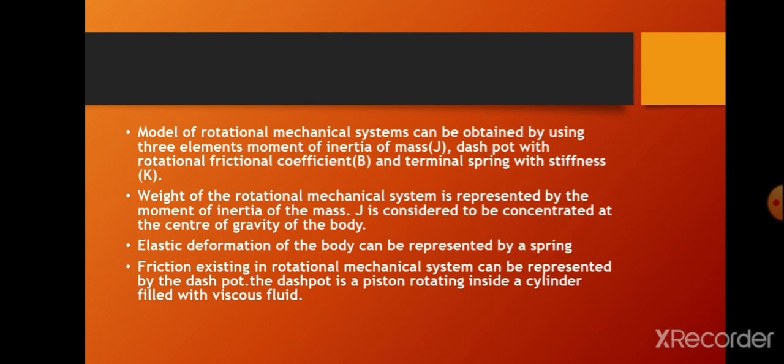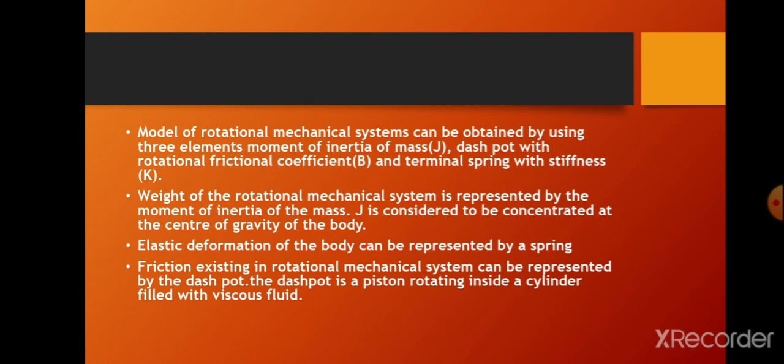So in the mechanical translational system, the total force acting on the translational mechanical systems is governed by Newton's second law of motion. Similarly, in the case of mechanical rotational system, the torques acting on the rotational body is governed by Newton's second law of motion. But in previous cases, we are giving the equation as the algebraic sum of forces will be equal to 0, and here we are saying that the sum of torque acting on the rotational mechanical body is equal to 0.